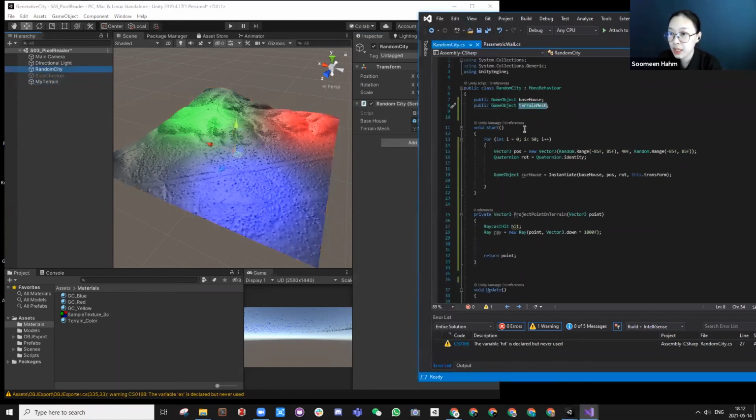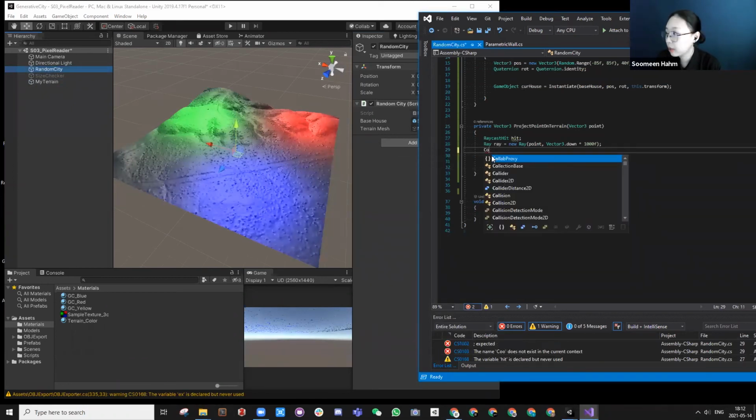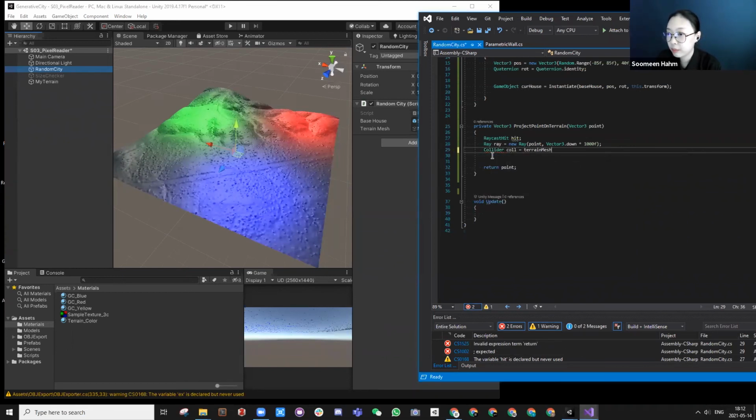Now this terrain mesh can be used for the raycast. And then you can make a collider called collider and use the terrainMesh.GetComponent MeshCollider, which is what we just made.